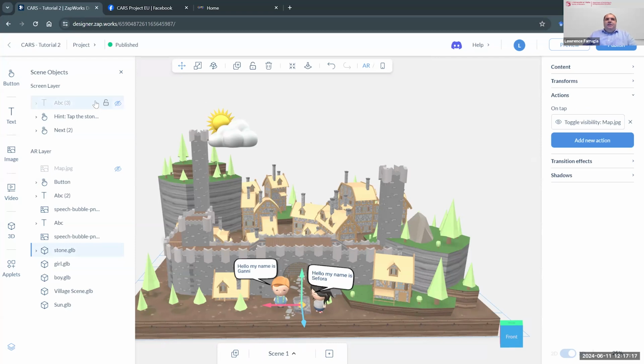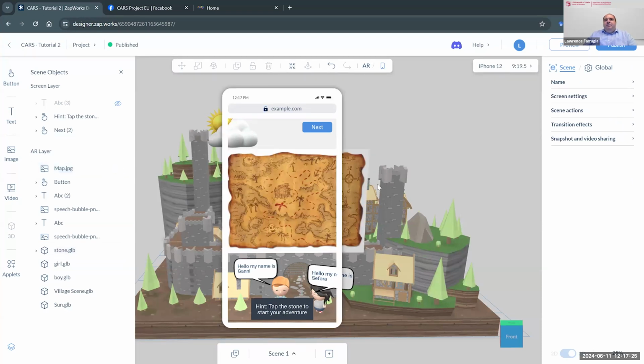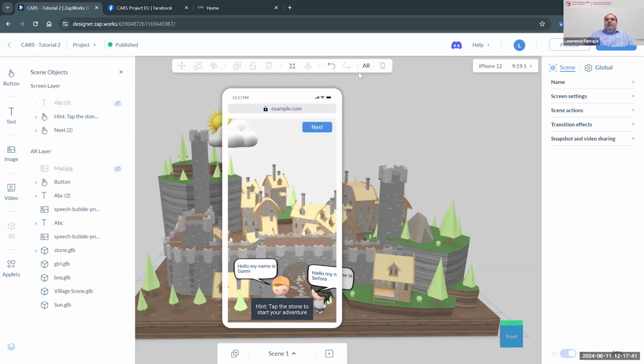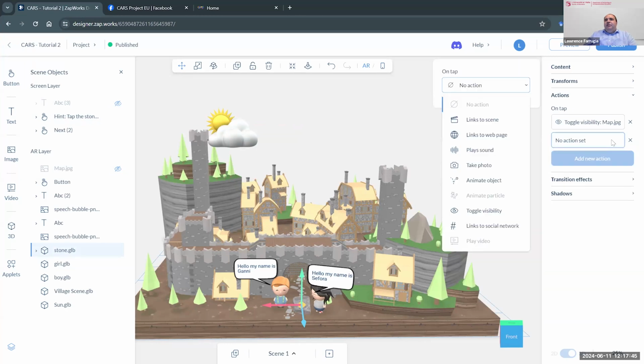Something else that is invisible is an instruction. So I'm going to show you the end result. When the user taps on the stone, it will reveal a map, which you haven't seen so far, and it will also reveal an instruction. And the instruction, which is in red, simply states, press next to continue. Once again, by default, these are hidden. And in order to achieve this, again, with this stone, we have another action.